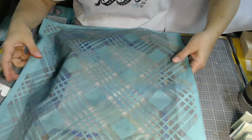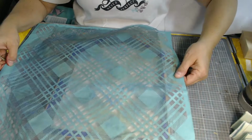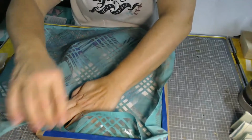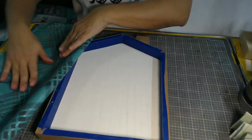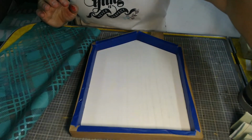So I'm just going to put this on. It doesn't matter really where. I guess I could kind of match it up like, I don't know. It's at a diagonal. Who knows? And because it's fabric, it's a silk transfer, I'm just going to go ahead and fold it in here. And actually, it doesn't stick very well. It's been well used, well loved.